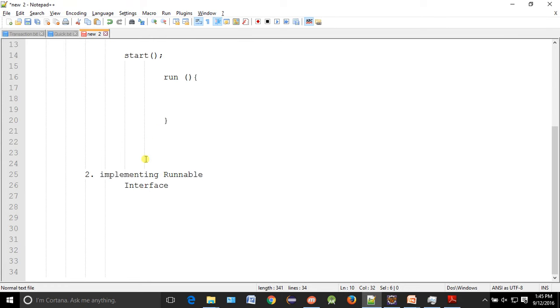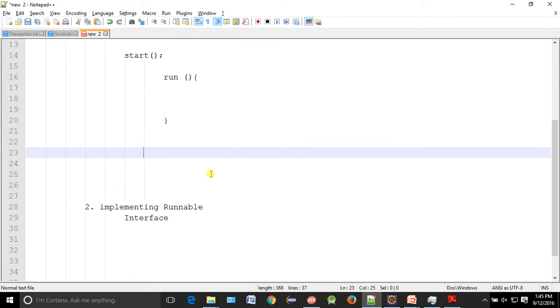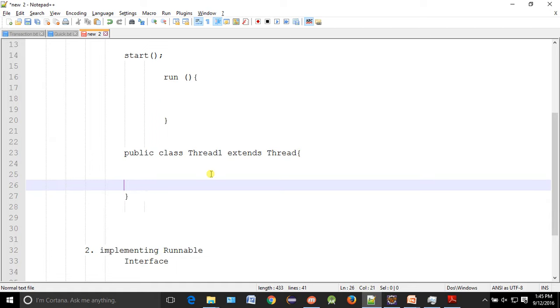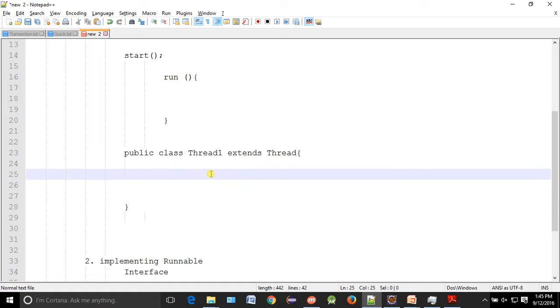I'll write a code snippet here, and you pay attention. Suppose you want to create a thread, then I'll write Thread1 extends Thread. Automatically, what method will be there inside your thread? Run method. So you have to override one of the methods called run.